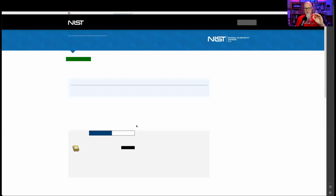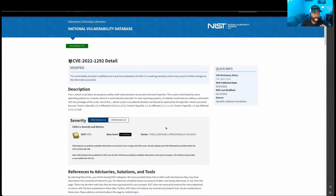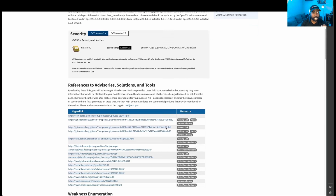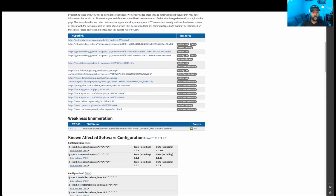So just for our audience here, I want to make sure we define those terms. So you mentioned NVD really quick. So there it is on the screen, right? National Vulnerability Database. Yes. All right. Just want to make sure people are tracking with that. Yep. So the National Vulnerability Database, again, maintains a library, if you will, of known vulnerabilities. And the part where this really gets interesting is you have the concept of the known affected software configuration.